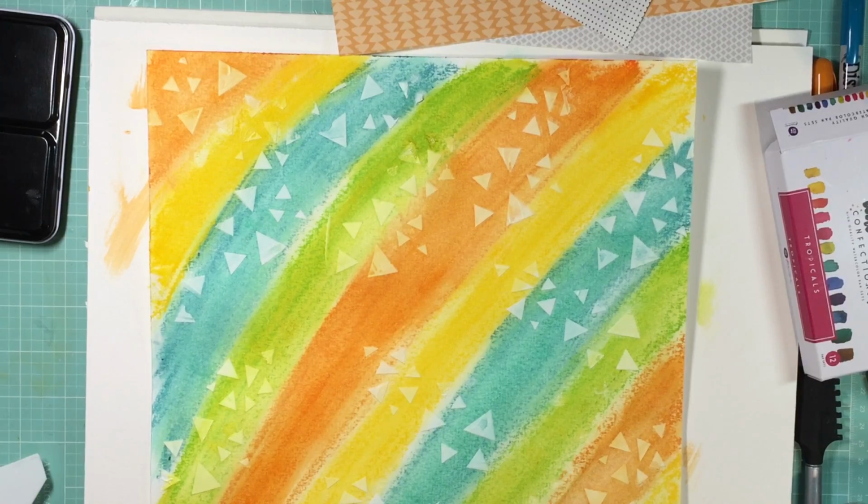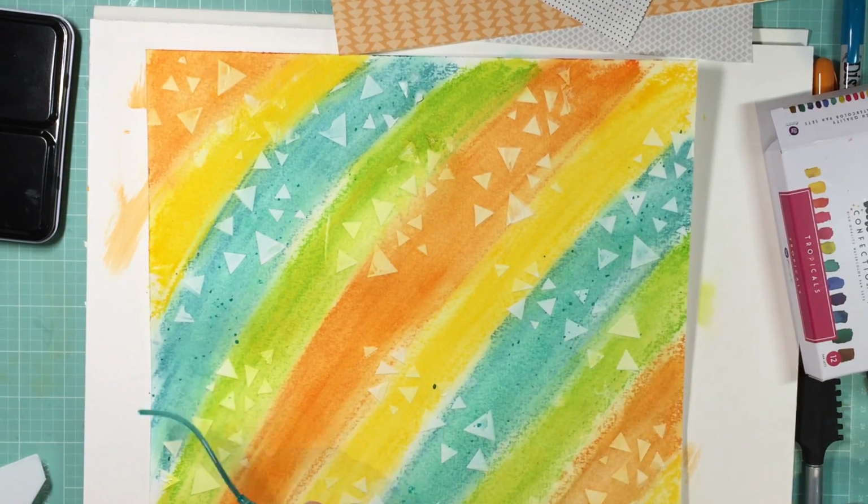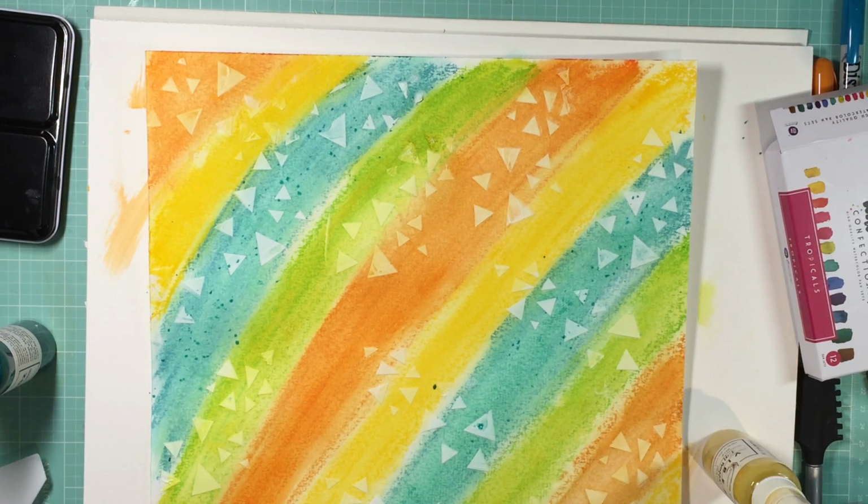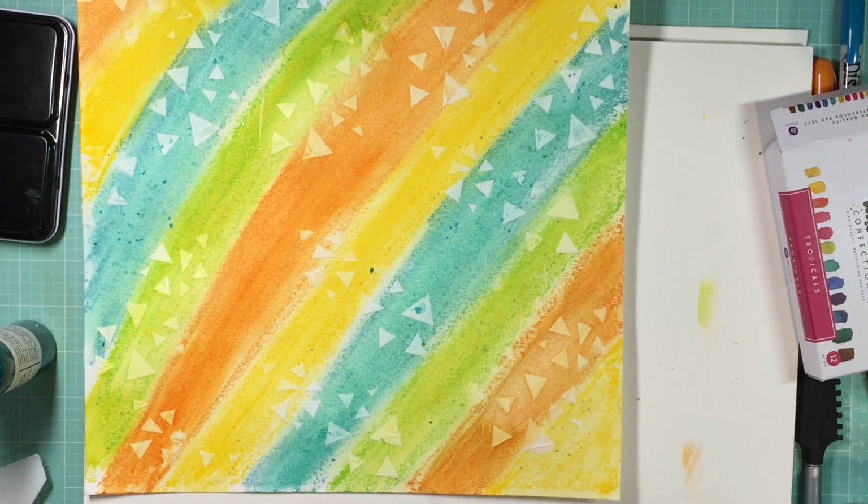So I'm going through all my pattern papers and trying to figure out how I can tone this down. So I thought, well, first of all, I'm going to take some sprays in different colors, and I'm just going to try to hit the color that I'm actually using. So when I use the blue, I tried to just hit the blue. Of course, some of them went and hit the other colors, but I wasn't super fussy, but I still tried to keep it in just that color. So I did orange on orange, yellow on yellow, green on green, blue on blue, etc., etc. And that just added a whole lot more texture to the background, and I like that.